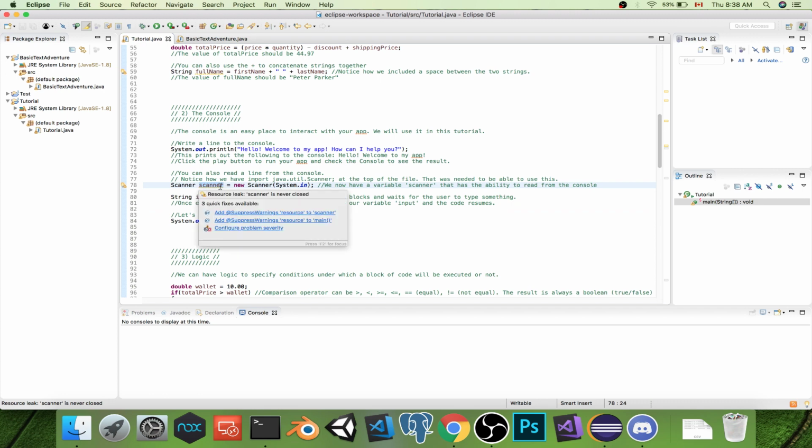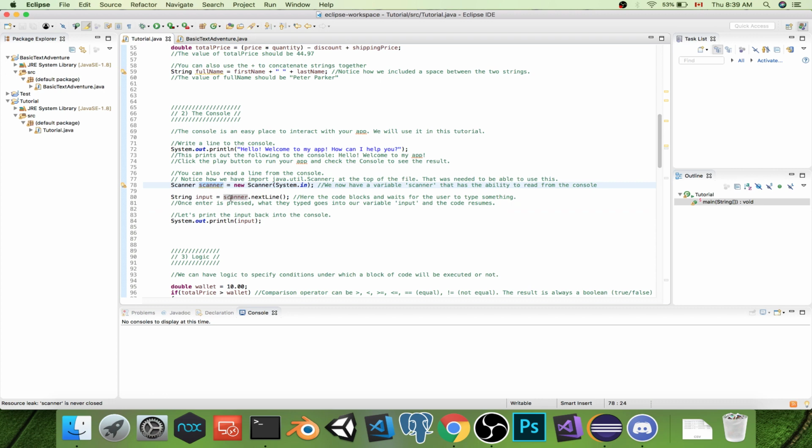That could have been whatever. And we assign the value of new Scanner(System.in). You don't really need to understand what this means just yet, just that this is how we set up the scanner to be able to use it in the code. You'll be able to learn more about this later on.